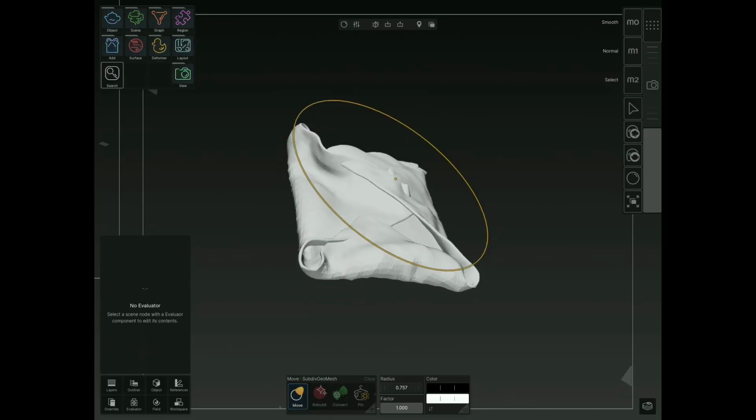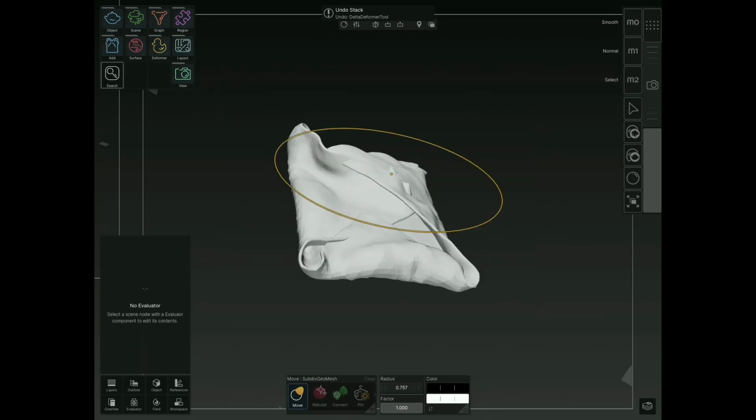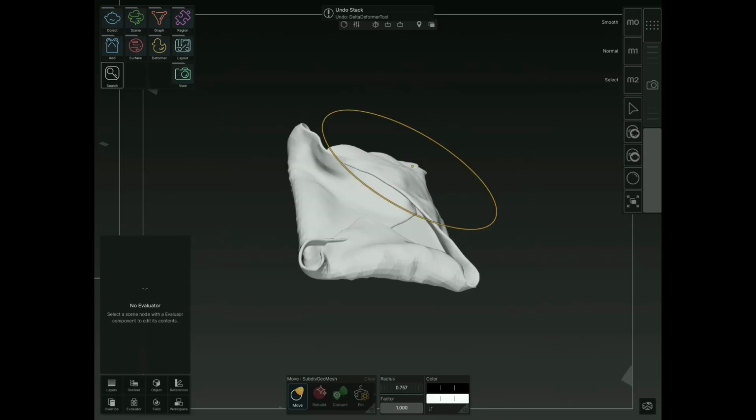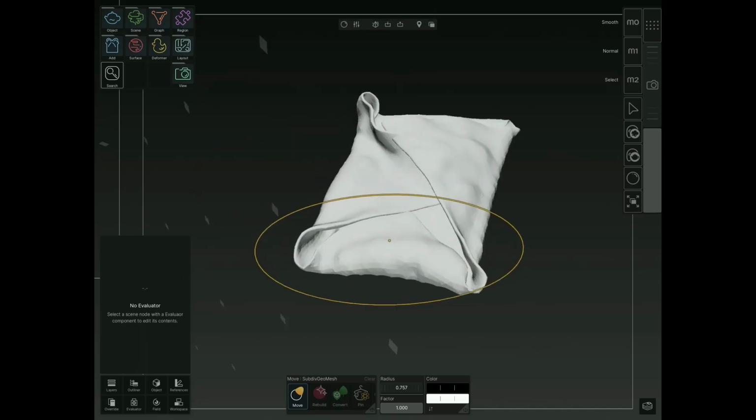Like when people were saying, oh, this and that. So right here, I want to move this, but I don't want to touch the piece underneath. So I'm going to go under move and we're just going to check on use geodesic distance, which appears to be working for this. I just discovered that earlier today.